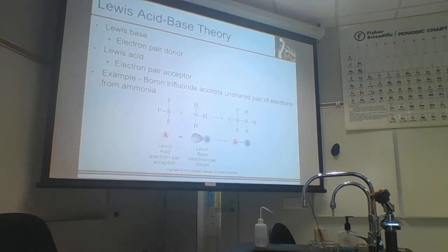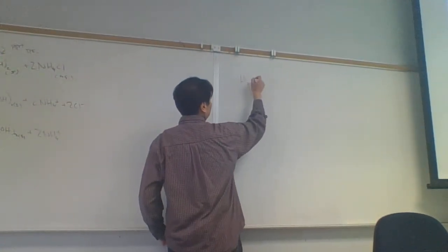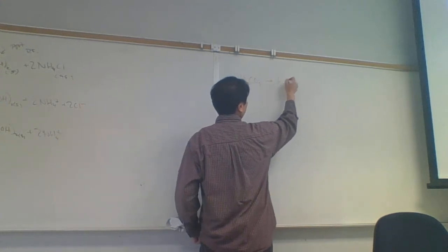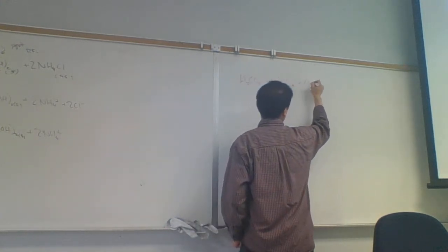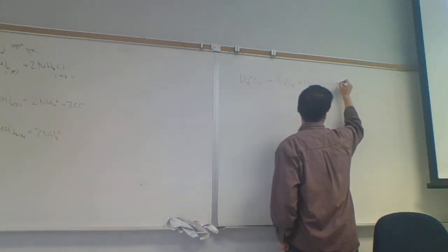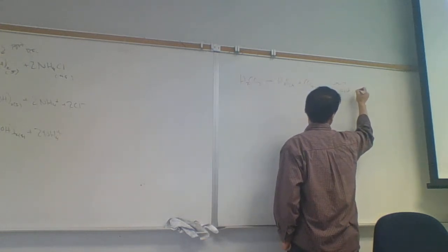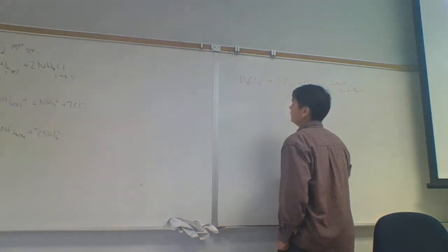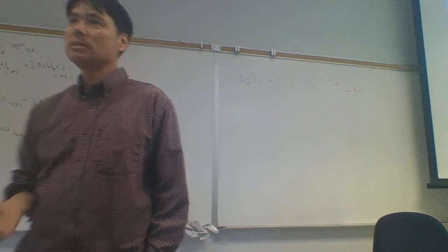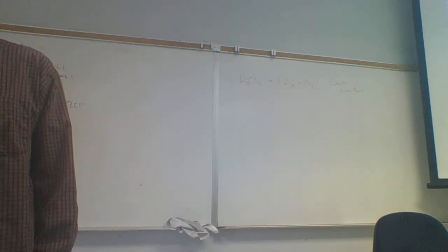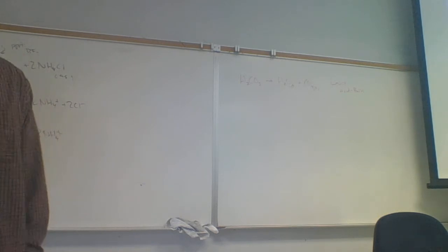You know, we talk about the decomposition of carbonic acid. Carbonic acid is very unstable. What does it decompose into? CO2 and water. That is a Lewis acid-base decomposition. It's not a redox decomposition. We all know carbonic acid is totally unstable. It's going to decompose into H2O liquid plus CO2 gas. This is Lewis acid-base. The oxidation states don't change. That's how you know. Some decompositions are redox, some decompositions are Lewis acid-base.